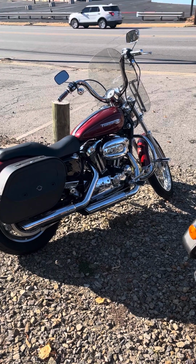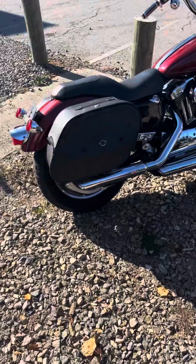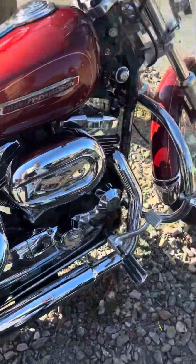Mike here. I'm going to do a quick walk around of this 2010 Sportster. As long as I've had this bike, I haven't made a video of it, and I've had some requests, so it seems like now is the time.